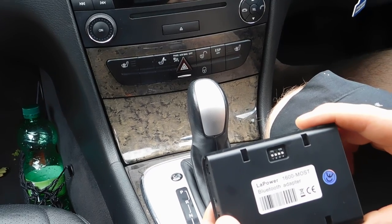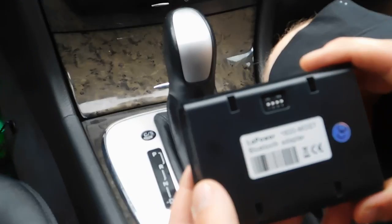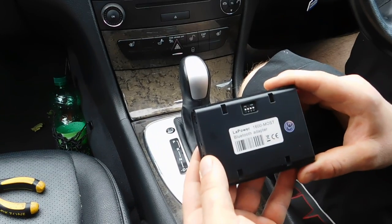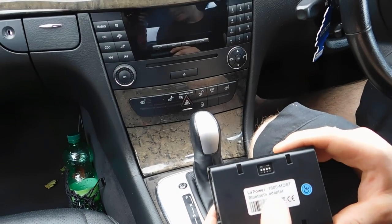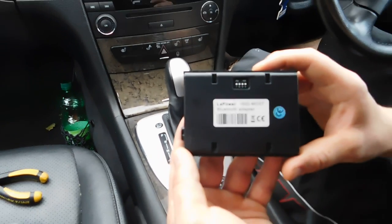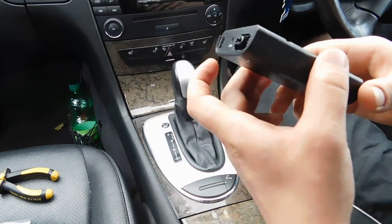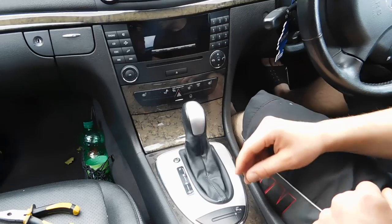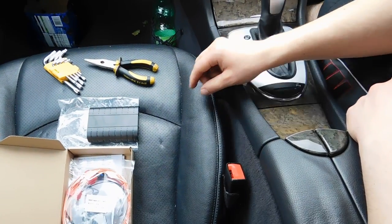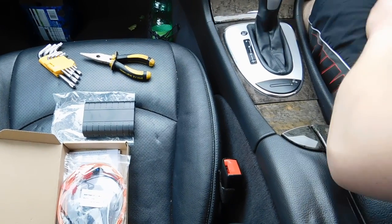Hello guys, today I'm gonna show you how to install a Bluetooth USB fiber optic adapter in my Mercedes E320 2005, audio 20 unit, LaPower 1600. That's what you can see here. So let's start. You're gonna need pliers and a T20 star, and of course the kit.